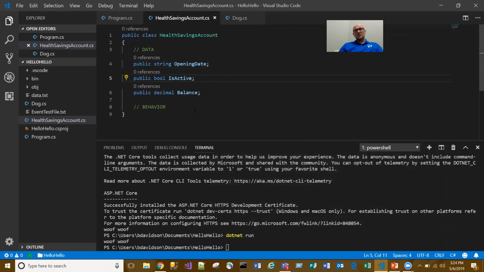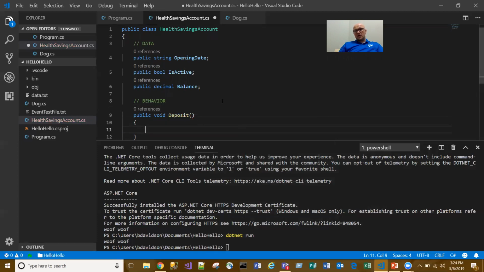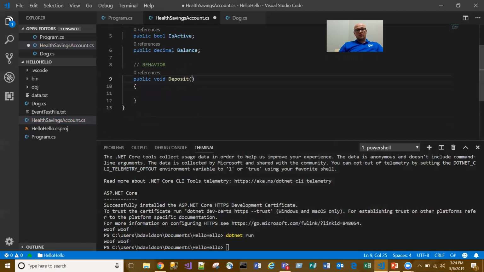Okay, so what are some things that you can do with a health savings account, right? I think all of our favorite thing to do is to deposit money into our health savings account. So let's create a method called public void Deposit. Now, when we deposit money into the health savings account, what should happen? Well, first off, you should tell us how much money is being deposited.